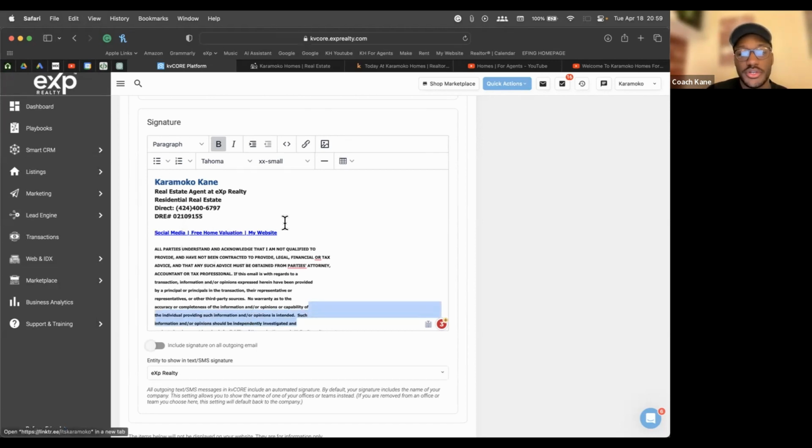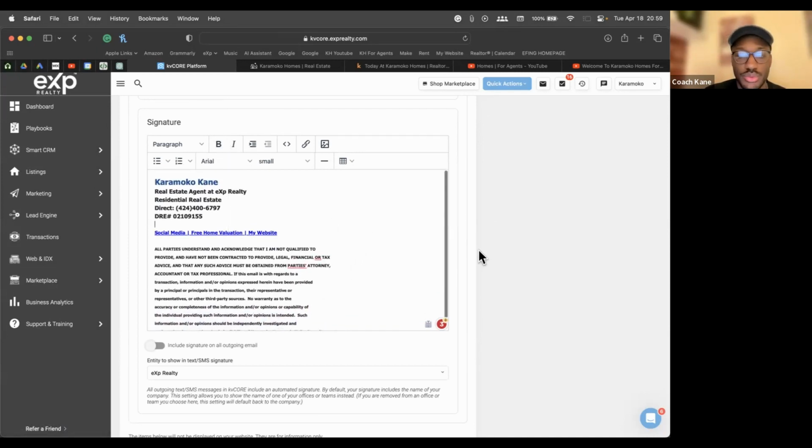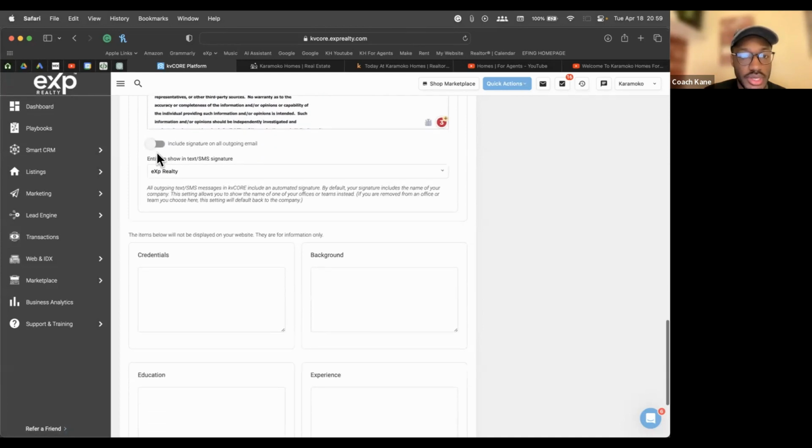So whatever is in here. Okay. I should probably update mine too. Yeah, that's what this section is for. Down here, you can switch this on to have it automatically attached to every email you have sent out. Or if you want to manually type it in, you can switch this off so that you can manually add it on to every email you send out. Okay.